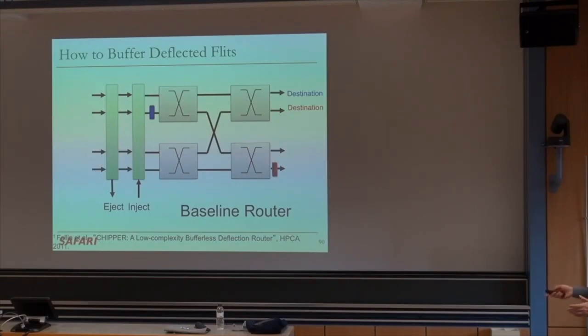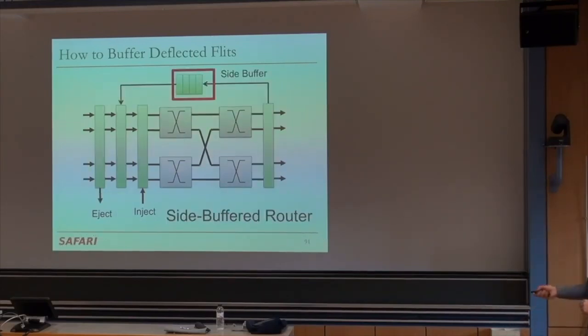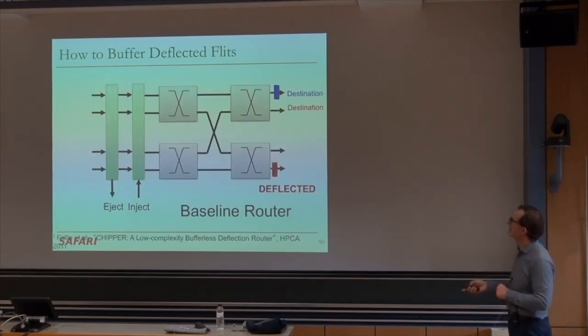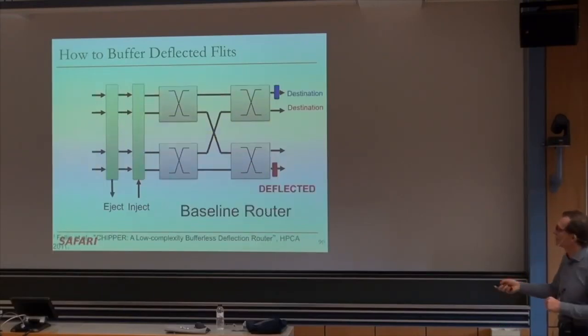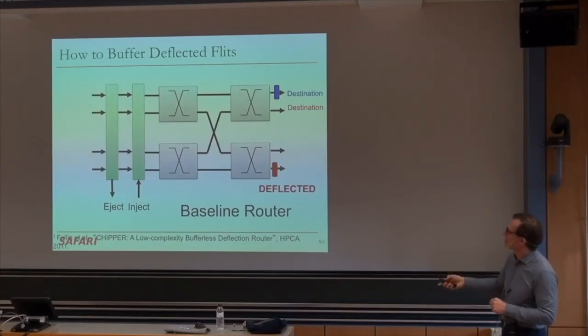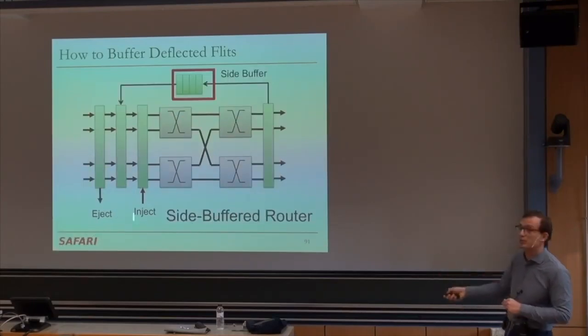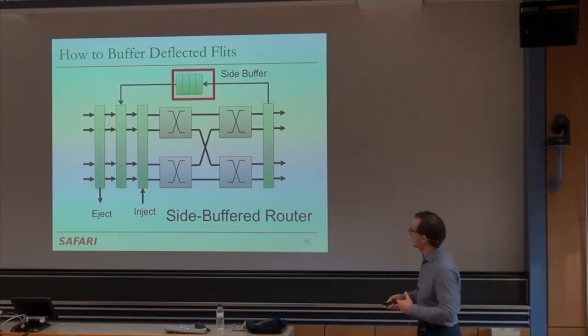Okay, this somehow gets deflected because this one happens to be prioritized. It happens. Now instead of deflecting it, we're going to put it into a side buffer. That's the idea over here. So this normally gets deflected in the baseline, but we're going to put it into a side buffer here. And the side buffer will be another level of injection. So you can see that the router complexity increases because we're injecting in from the side buffer also, and that gets prioritized over the injection port of the edge node over here.